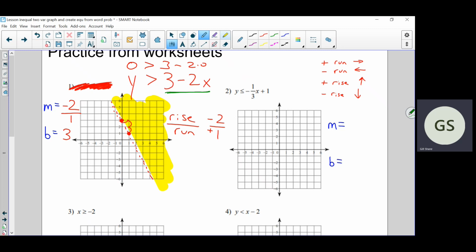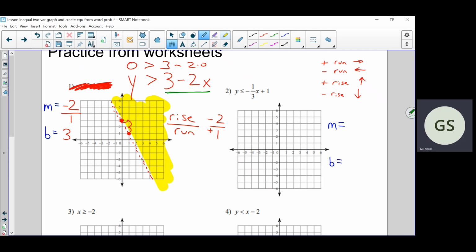So now pay attention because here's the shortcut. This expression, the right side, really is the line. This is what the line is made up of, our y-intercept and our slope. I just need the y, which is kind of like the answers. I need all the answers to be greater than the line, because that's what the symbol says. So all I need to do is go where the line is, any point on the line, and go higher, because that's greater than. If I'm here, this is a y value of -3. I just need a y value bigger than that, which means go above the line, and I shade above the line. That's all you have to do.